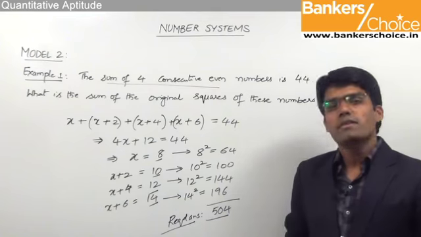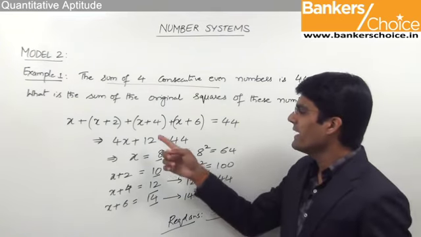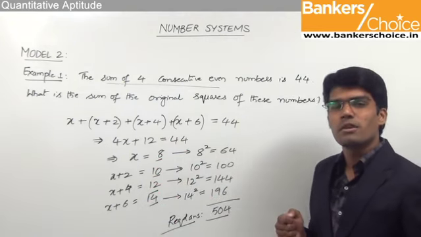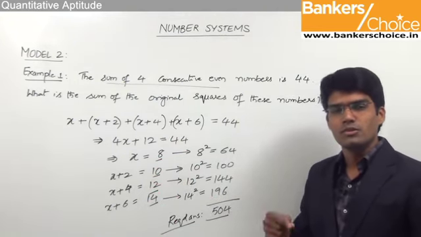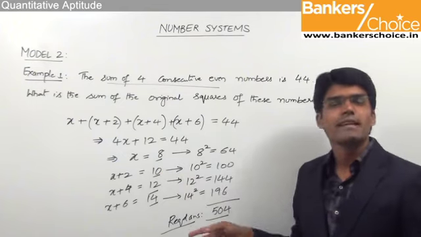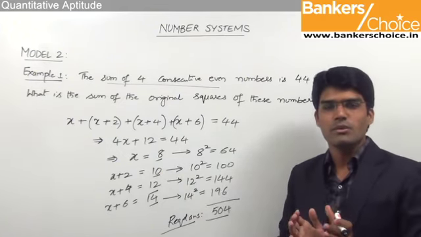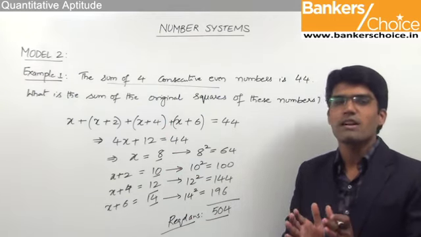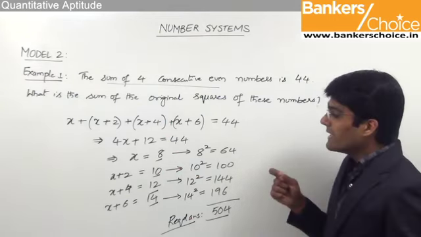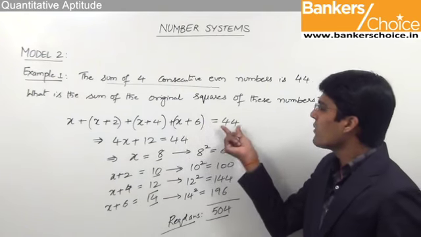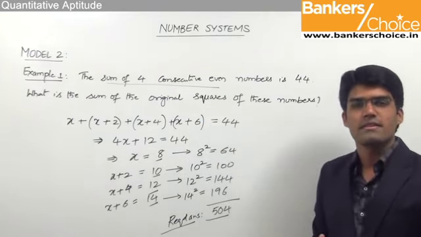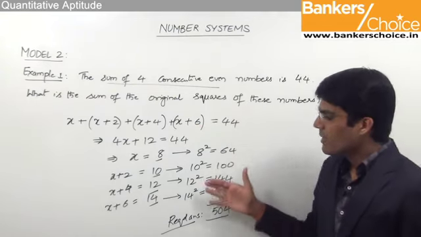One important point which I would like to mention here is, instead of finding out the 4 numbers in this manner, we can directly understand that the 4 numbers are 8, 10, 12 and 14 without writing any of these steps. But for that to happen, we need to be clear with the concept of averages. Once you are done with the topic of averages, you can easily understand how to decide what the 4 numbers are when the sum is equal to 44. But since averages is not over as of now, let us go by the regular procedure.